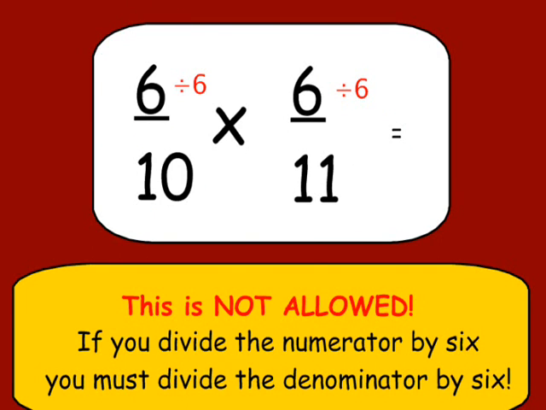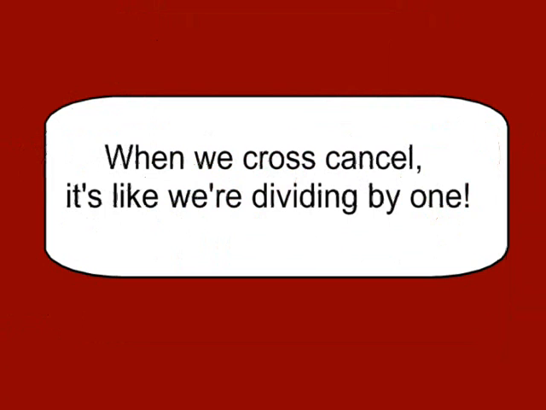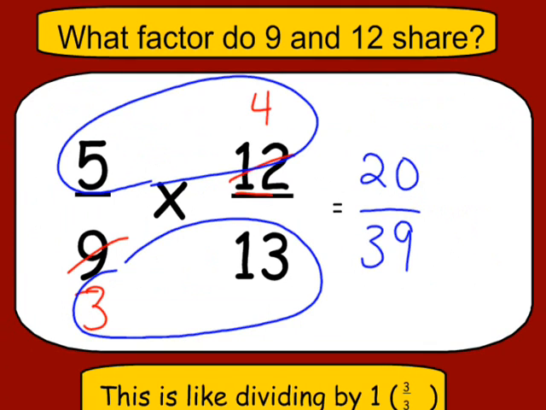This is a common mistake that kids will make. They'll see the two 6s here, and they think that they can cancel these out and make them 1s. Well, you can't do that, because you're essentially dividing the numerators, the numbers on the top, by 6 twice. The reason we can cancel out is, let me look for a good example here.